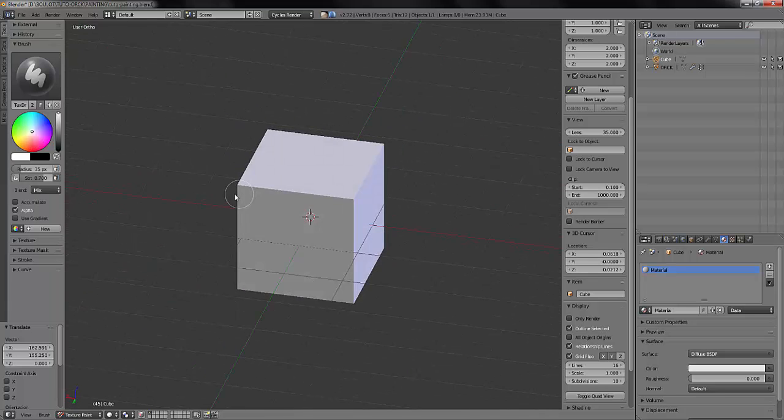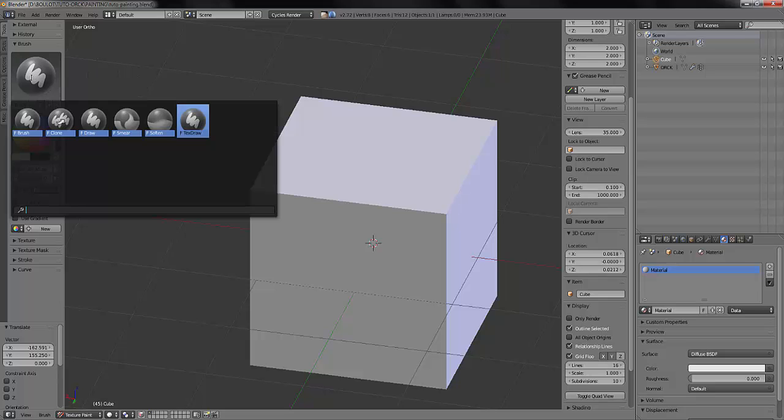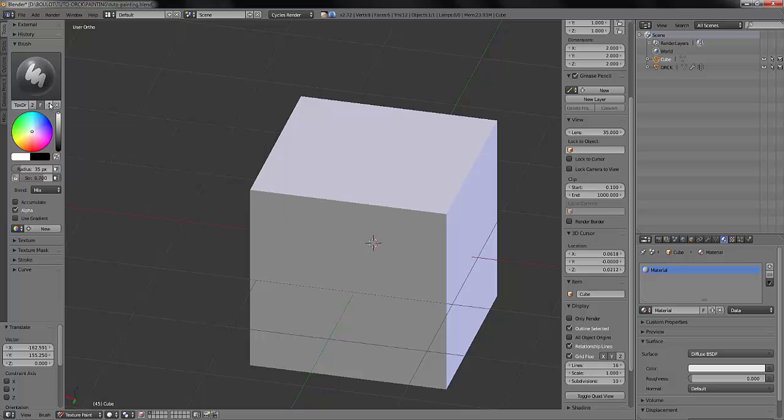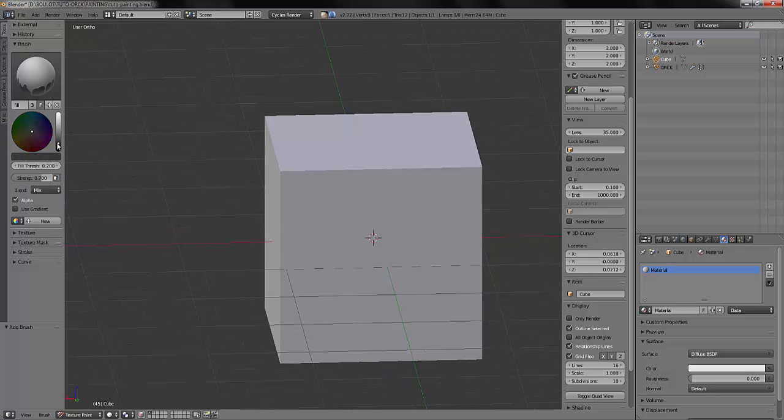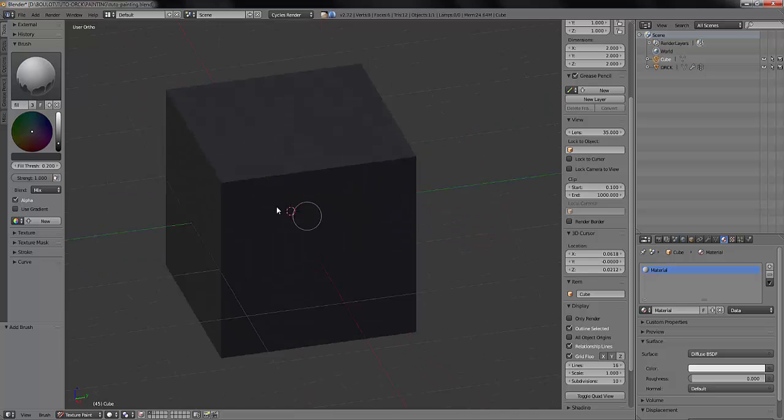So first, here we know that in Blender 2.72 there is a new brush, the fill brush, that is very useful, but it doesn't appear here. So to enable it, just create a new one, call it fill, and here in brush go in image paint tool and select fill. Now it's available. So this tool is pretty simple. You select a color, I disable the pressure, and it fills the map.